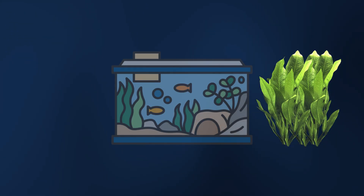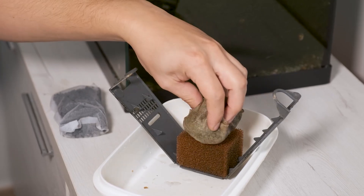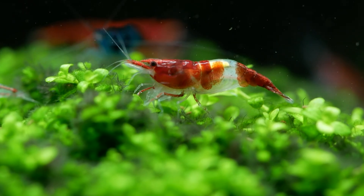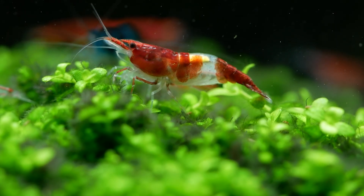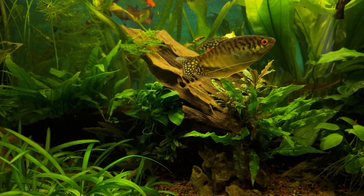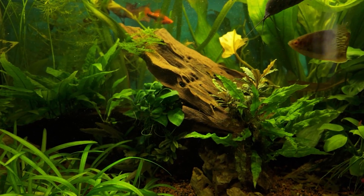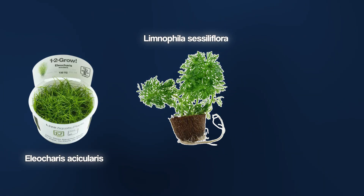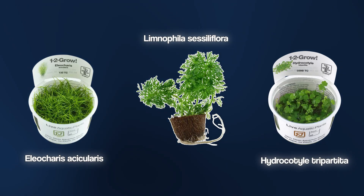But plants are not just nutrient consumers — they are the lungs of your tank. The billions of beneficial bacteria in your filter and substrate also need oxygen to break down toxic waste like ammonia and nitrate. By planting your tank heavily from the start, you create a powerful living competitor for algae and a constant source of oxygen for your entire ecosystem. A handful of fast-growing plants for 10 euros is often a better solution than any expensive tech gadget.